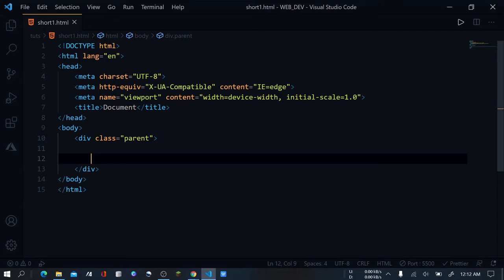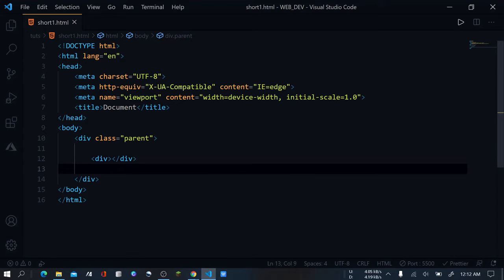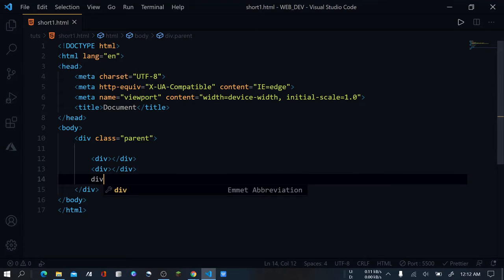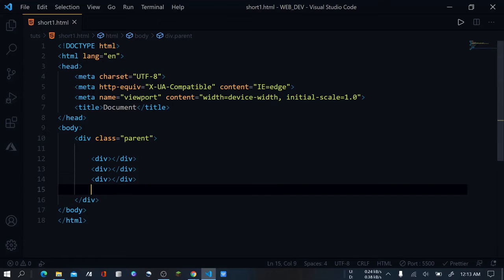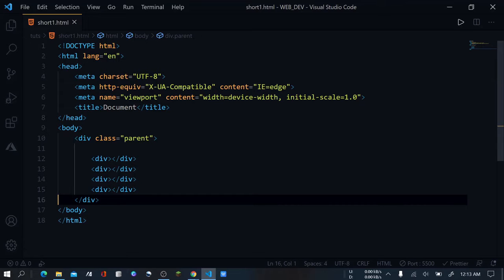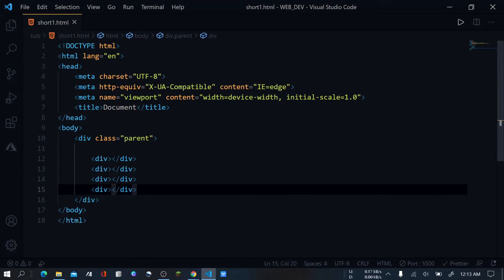Let's suppose inside this division we want to create 4 subdivisions. Normally you will write div for the first division, div for the second division, div for the third division, and div for the fourth division. In that way you will write the 4 subdivisions inside this parent division.